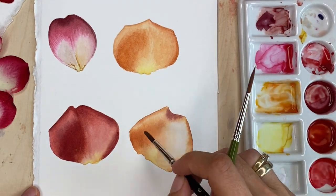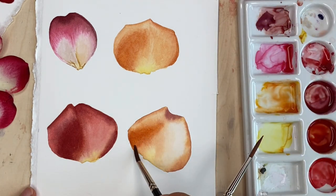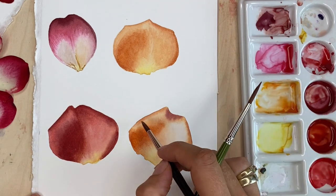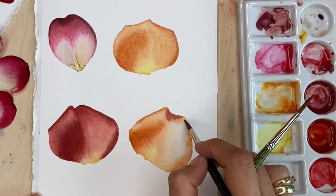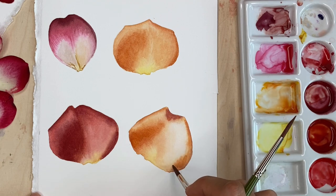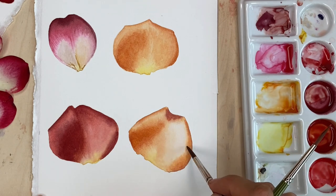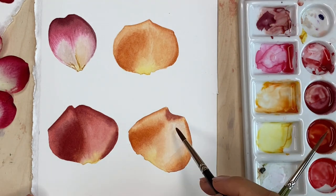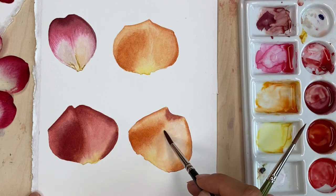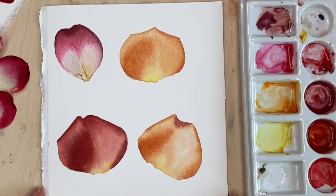Going back to this one again, more intensity to the shadow area, smooth out the applied color, more intensity where it's needed. Always leave the white areas wider than they appear in your reference. You will go over them for sure. And now I have the second layer in place.